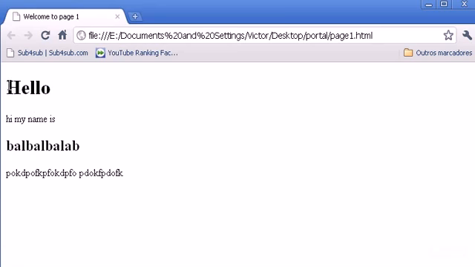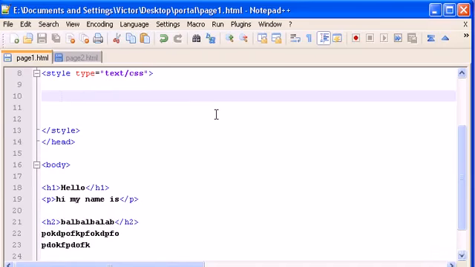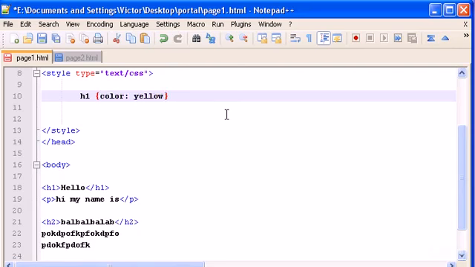So this is very simple. If you want to change hello to yellow and hi, my name is to yellow, you know that you have to choose the H1 selector, curly braces, color, yellow.